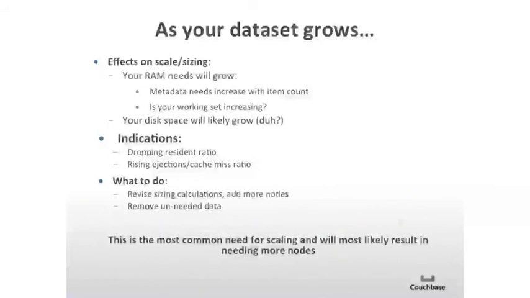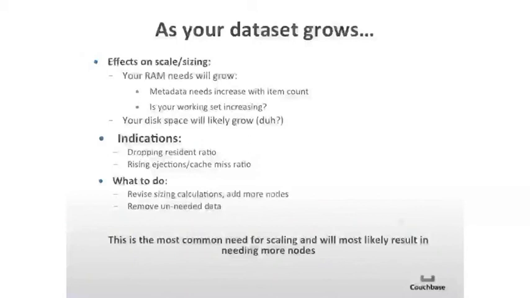So that was as your workload grows. As your data set grows, you're definitely going to need to scale more. With more data, your metadata usage in RAM is going to grow. Your working set will be increasing. Your working set may actually not be increasing. Your working set percentage may be staying the same, but just making sure that you have the right amount of RAM to hold that working set as you add more and more data to the system.